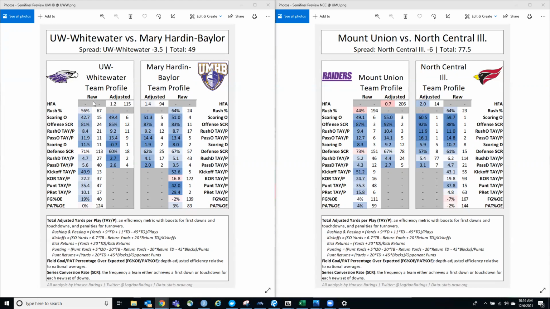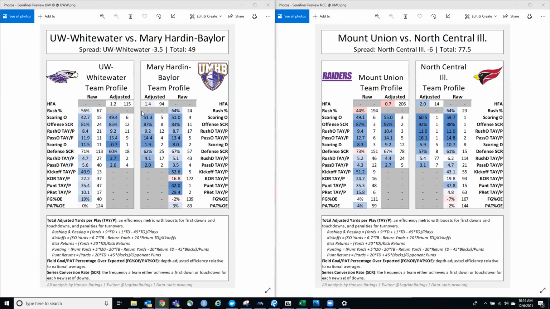I do not have an unadjusted home field advantage here. That is just because I wouldn't even know how to go about trying to compute that, right? The adjusted home field advantage is the difference between how well a team plays at home versus on the road, right? It's not trying to see how much worse your opponents play specifically at your stadium.